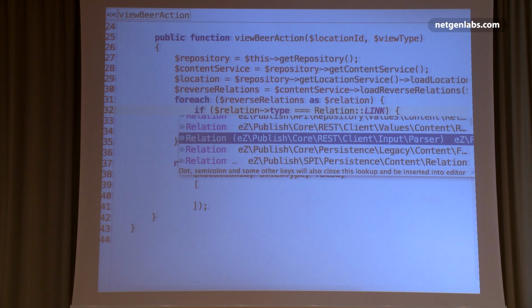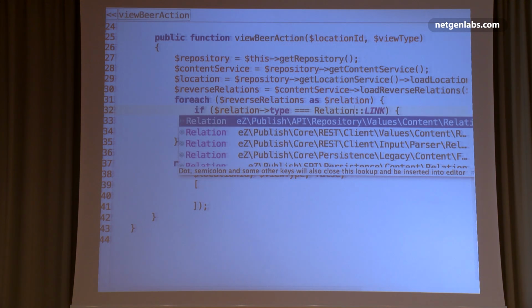No, always choose the API one. Skip the REST one, of course. And always prefer the API one, because all the services from the repository are returning hinted return values from API. Usually there are abstract classes that are extended by core, but just stick to API and always type into API. That should be enough.